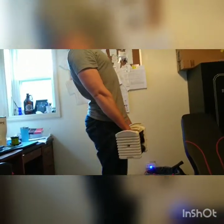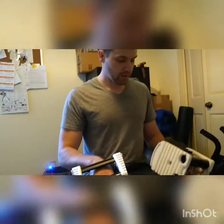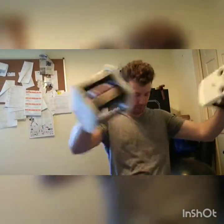I would start with this very light and easy for several weeks, so you don't strain your back, and then slowly build up. On the press, you're going to get a huge advantage of having dumbbells instead of a bar. A bar fixes you in a position where you can't go wider if you need to, or shallower. So your body can be in the range it wants to be.